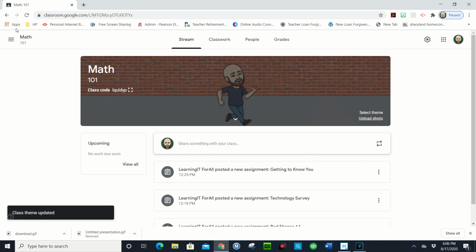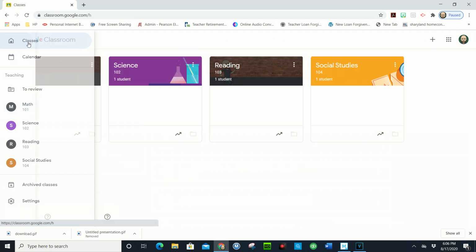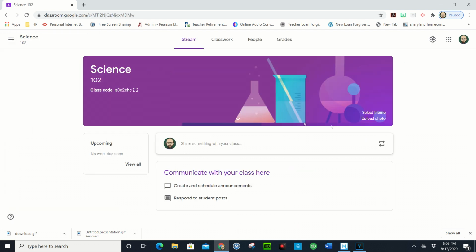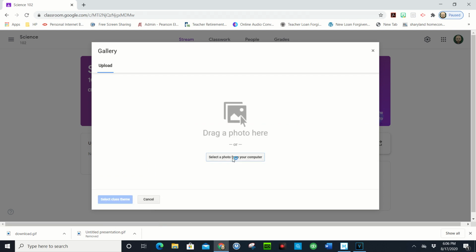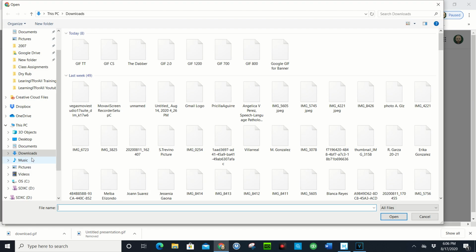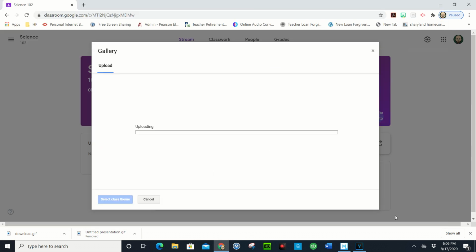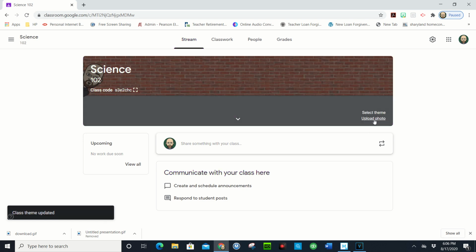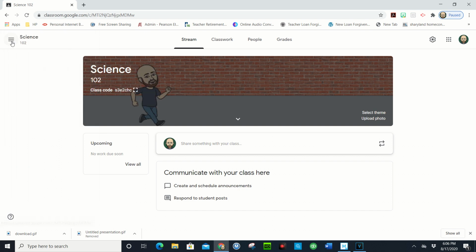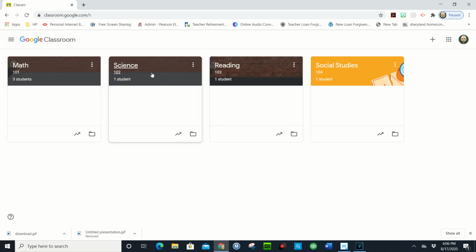There's your animated GIF. Now you can make different ones for different classrooms, but let's just show you how you can upload it with the other one, the Creator Studio one. Do the same process, go to downloads. This was the Creator Studio one. You upload it, it's changing, and it does the same thing. And now when your students log into your class, this is the banner they'll see. And if you go to your other classrooms, you have all these different banners. This is one that I created a little while ago. But that's as simple as that.